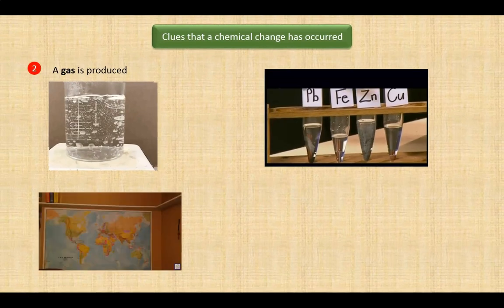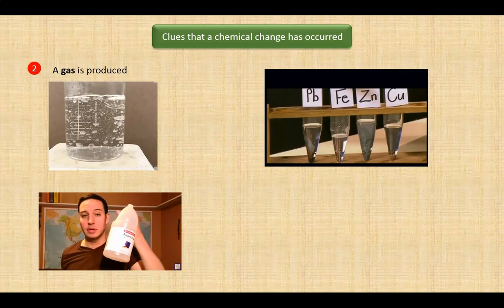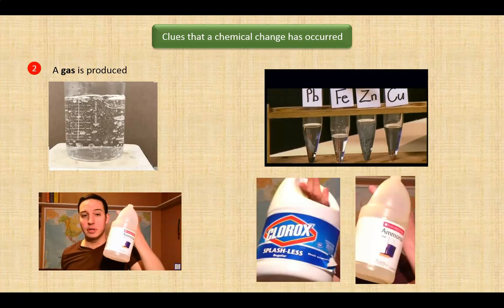In the next example, a man is quickly showing two liquids which should never be mixed. They are bleach and ammonia. Each one is a cleaning agent and when mixed, they will produce a gas. So this qualifies as a chemical change. But here's a warning. The gas called chloramine is poisonous and irritates the upper airways of our lungs. But in greater concentrations, it can be corrosive and cause hospitalization and even death. So using each one separately is fine, but they should never be used together. I say this in the spirit of a public service announcement.